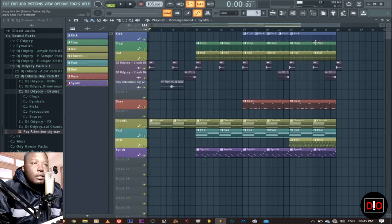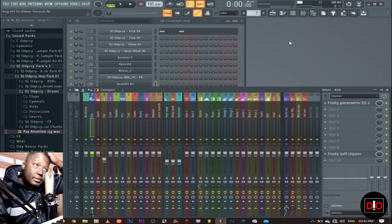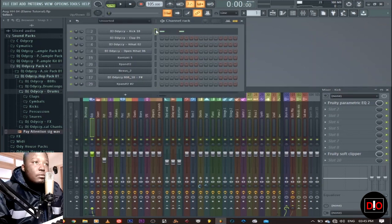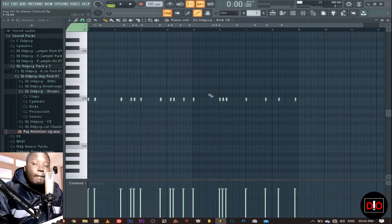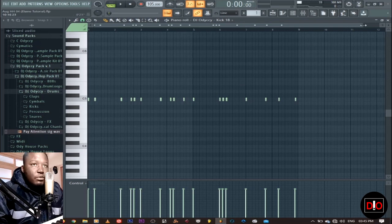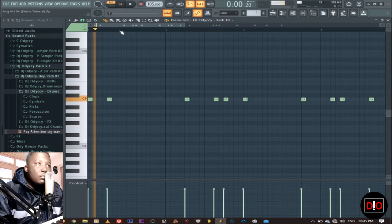As normal, the kick is the first pattern. So that's how the kick looks. This is the name of the kick, Kick 18. Most of you already have it. It's from my free sample pack. My premium hip hop sample pack is coming very soon. But for now, let's play the kick. This is how it looks, and let's play it in pattern mode.